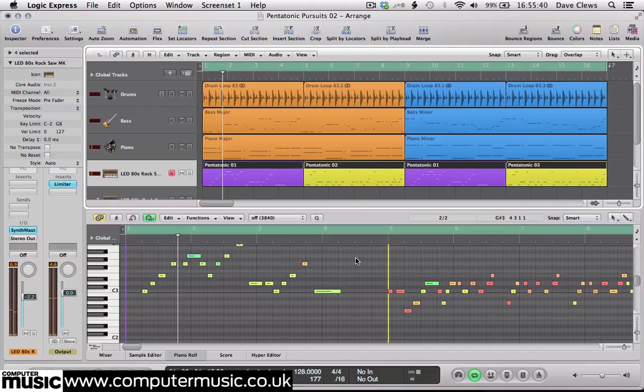Once you've checked those out, why not move the progression so they play one after the other, loop them like this, and wail away in C major pentatonic for a while. Happy soloing!